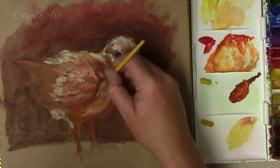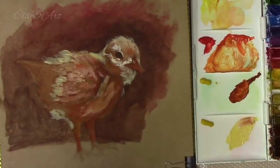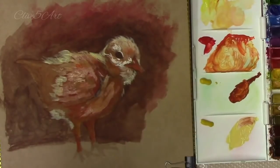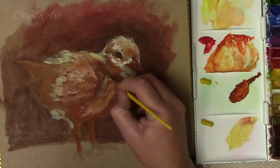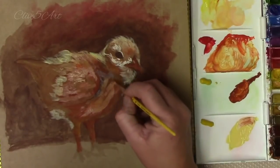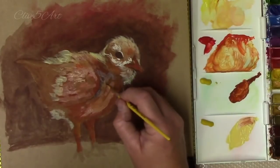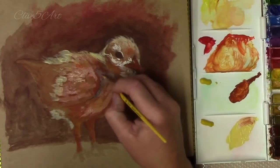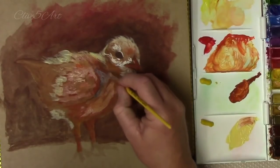What a wonderful colour. Get a bit of burnt umber, just need to darken up a section here. I'm not washing my brush, I'm just mixing these colours together. I just want them to merge, and that's what I found that I can do with this.